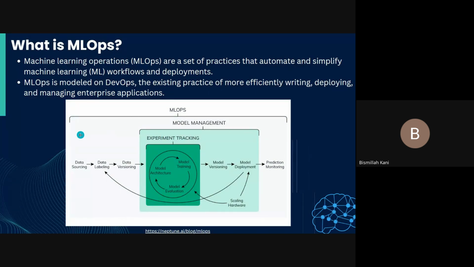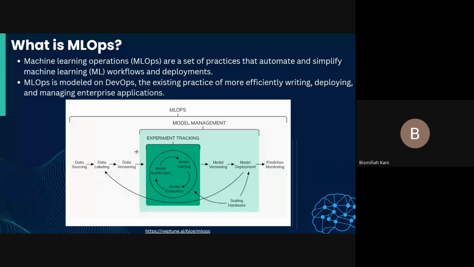So if you look at this, the picture explains the complete life cycle of machine learning development and deployment. It starts with data sourcing or data collection. Then, depending on the machine learning problem, we label the data accordingly. And once we have the data labeled, we should have good practices to version this data and track different versions of data, because the data evolves over a period of time and we need to keep track of these different versions of the data set.